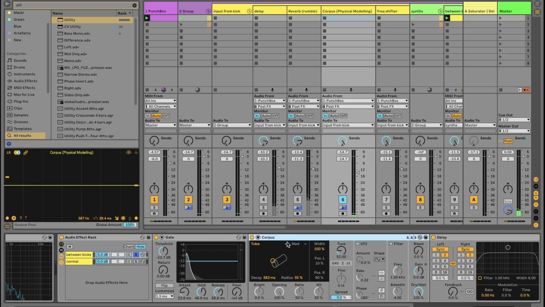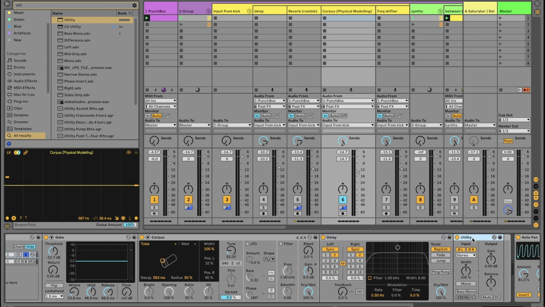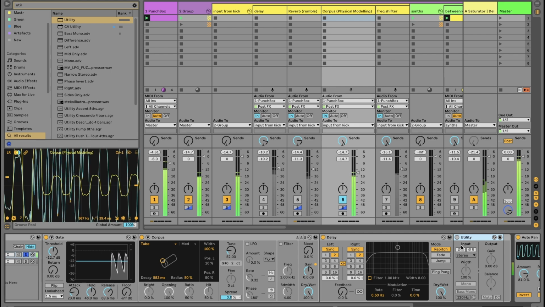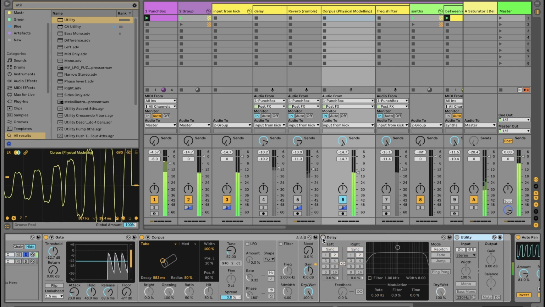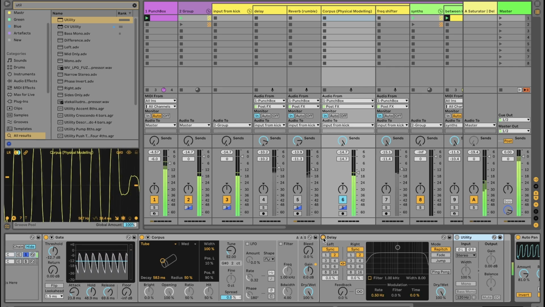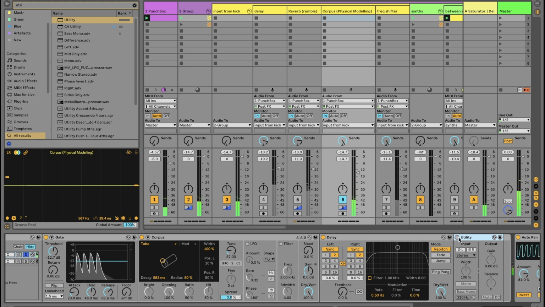For this one, after putting this Corpus and delay on it, I noticed the bass isn't as full as before. So what I did in this case is I just inverted the phase on the left and the right.